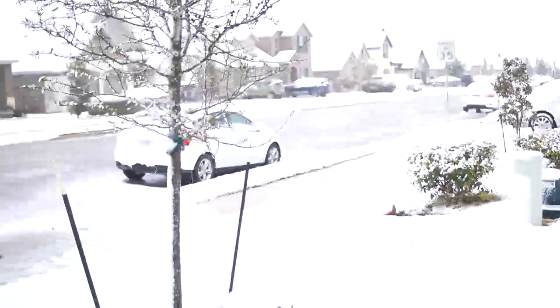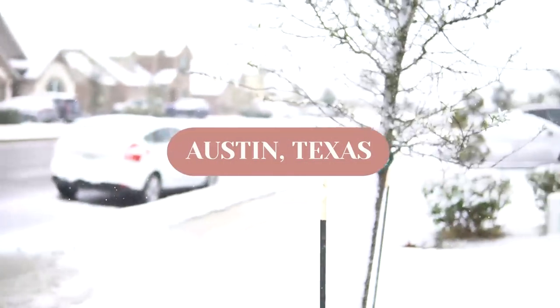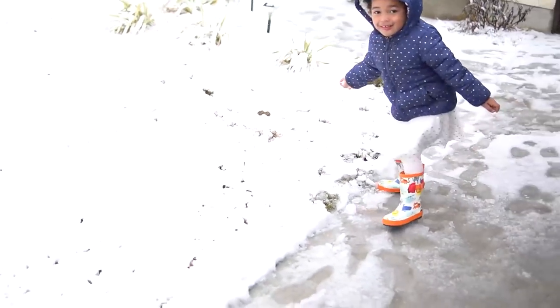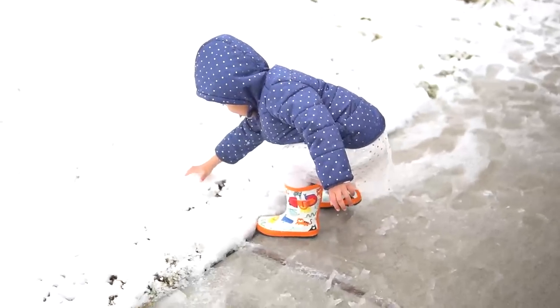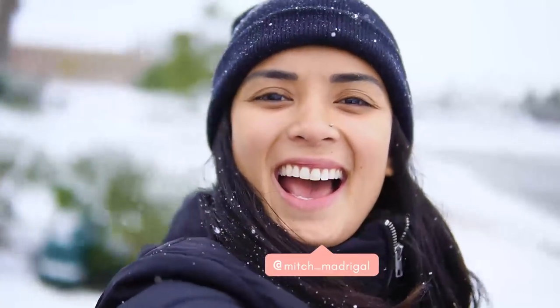Snowing in Austin! Woo! Yay! Hi, Anika! Come here! It's your first time! You are so funny! It's snowing right now! It's 30 degrees!